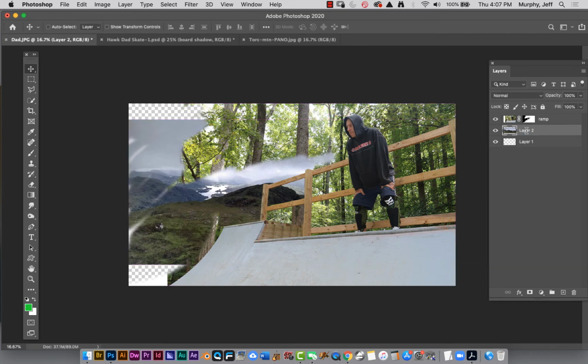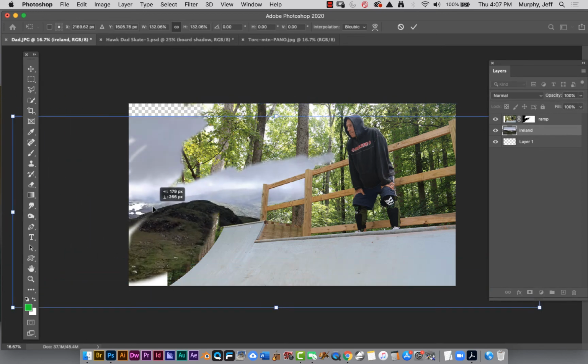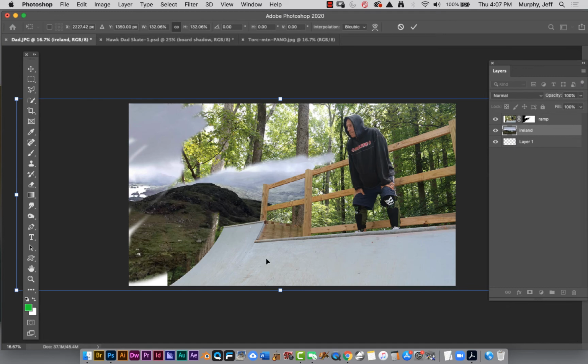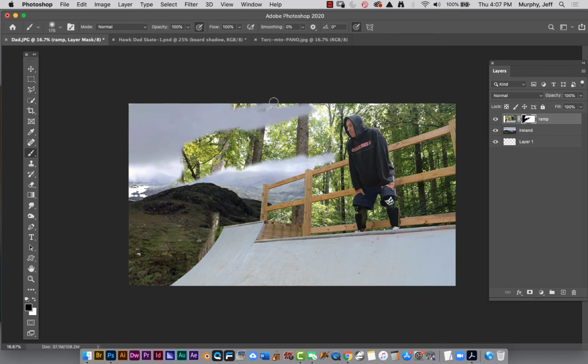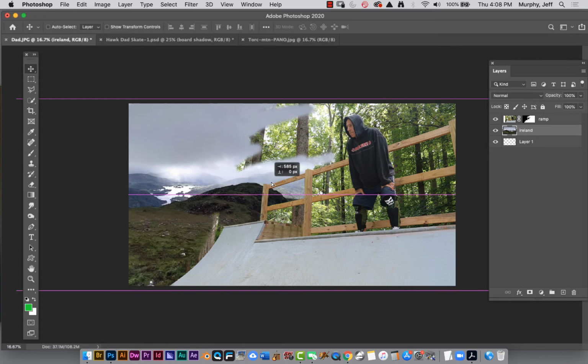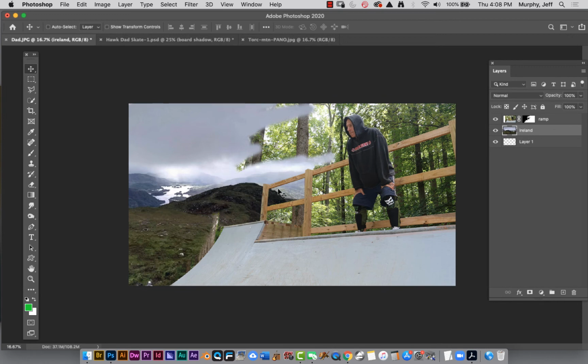And then I can go to my layer 2, which is Ireland, and do Command T, and then blow this thing up so it fits in here. It would fit in here. I just didn't do that bottom corner just yet. And then if I'd like to reveal to that, now when I go and I mask, I can start to see that. And when I'm done, I'll have a skate ramp in Ireland, which would be awesome. And then I can even take this background because it's super long and move it through however I want to. I want to end it up with that lake back there in the corner. Quinn's going to be right here.